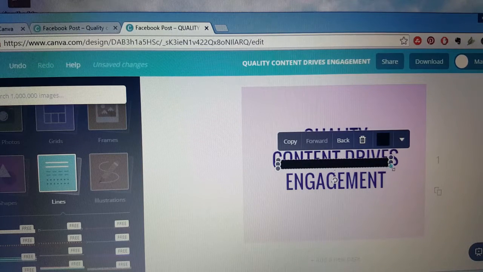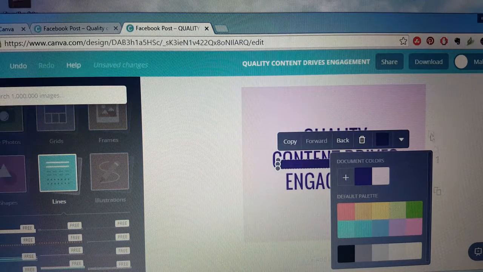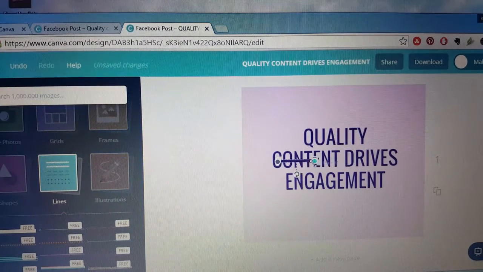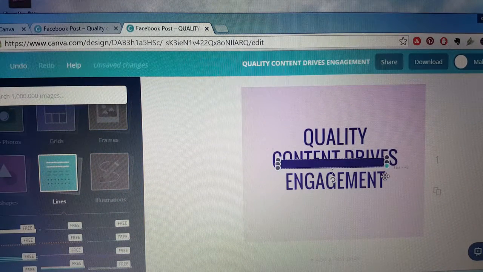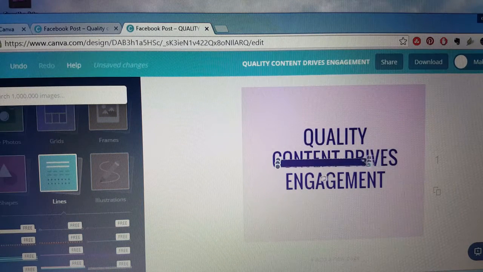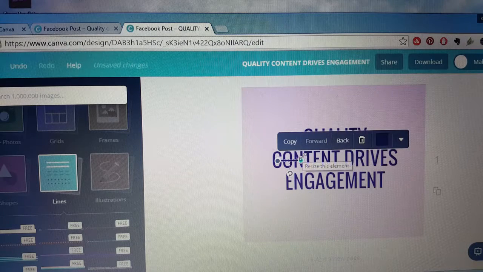You can see it's a little bit thicker, so the fastest way I have learned how to do lines is first change the color, get it to how you want, then bring the corner, they call these little buttons handles, so click and drag that down till you get the thickness that you're looking for, and then use the straight arrow to make it longer.